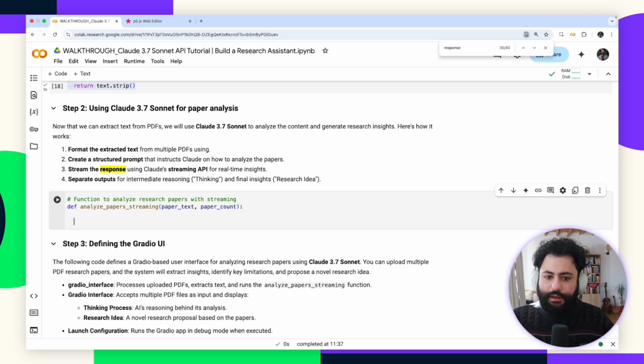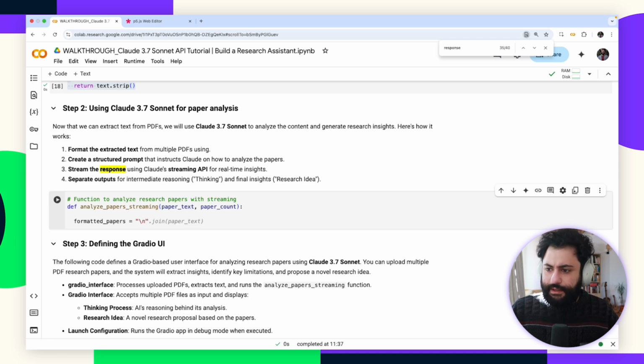What we're going to be doing here is creating a formatted papers object that is essentially one big single text block of all of these papers. This is going to be a bit convoluted, but first I'm going to add a line break here.